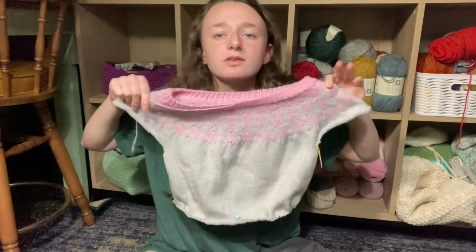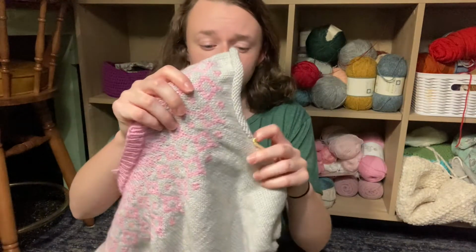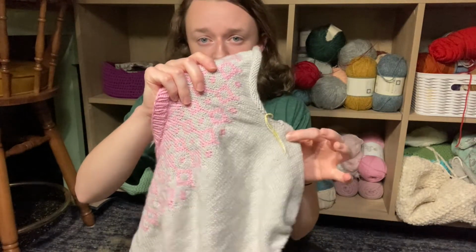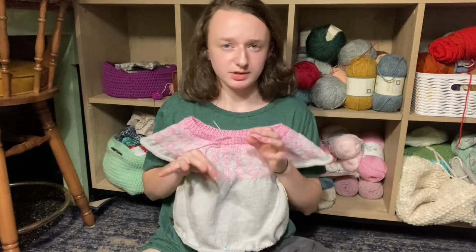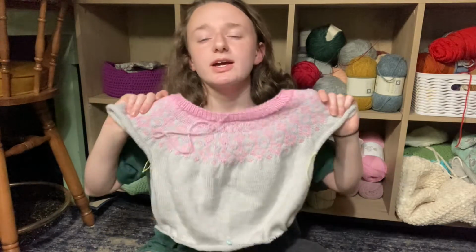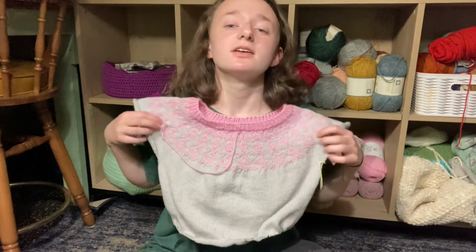I said last week that this looks small, and it does look small. But I did try it on when I had only just separated for the sleeves and knit maybe 1 inch. And I did try it on before going further, and it fit. It's a bit of a tighter sweater than I typically make for myself. I have only one other knit sweater that doesn't have negative ease, but it doesn't have positive ease either, and this is kind of like that. It looks so small, but I think once I add sleeves, it'll look bigger, and it does fit me. It's not a tight fit. So yeah, I guess this will work. This will be for me still. I was really surprised at that, but it is going well.